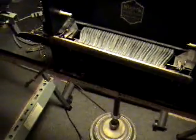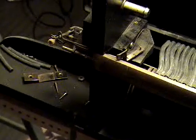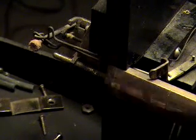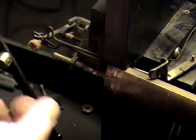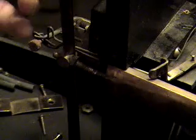We can go ahead and connect up the brackets. I don't know if you can see that. Go ahead and zoom in on that. This is the bracket that I was talking about earlier. I had to drill that out. There are no threads in it, like I suspected, and that's supposed to slide on there like that, like I thought.